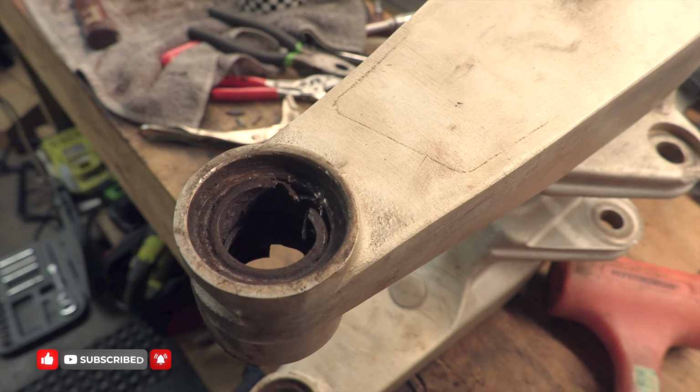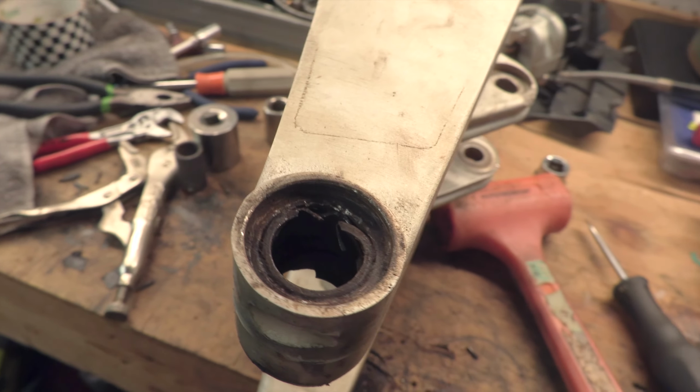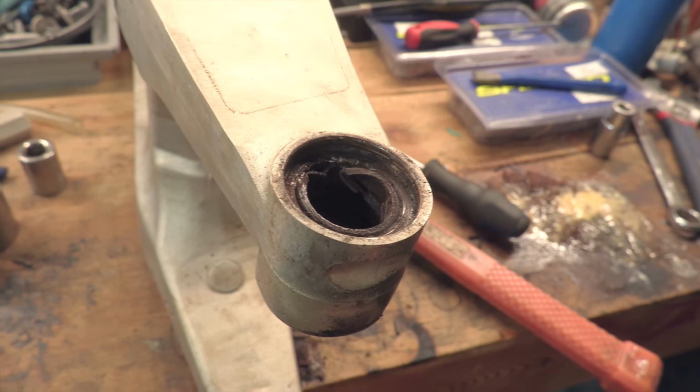You can see, because it's so beat up, it's starting to tear. So I may just have to cut it out. It's going to be very hard to bang from the other side. So we will see where this takes me.